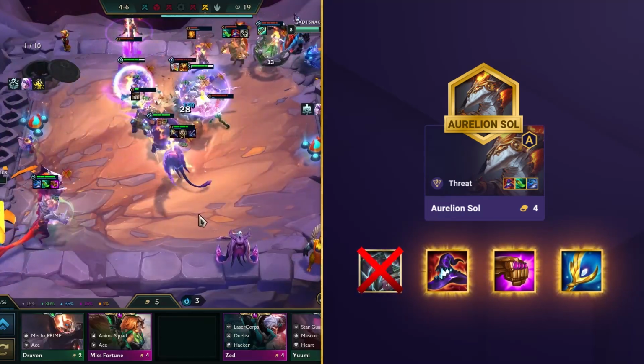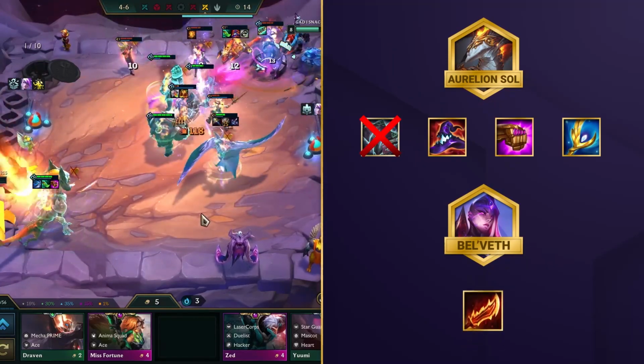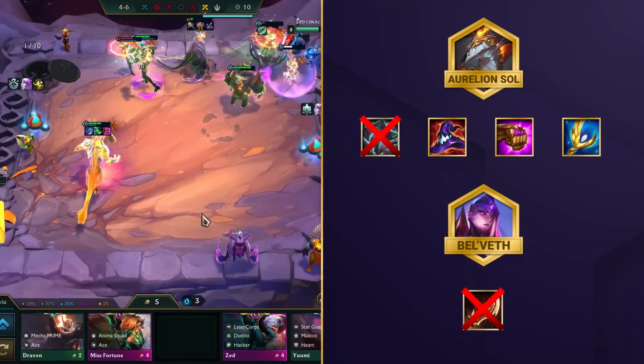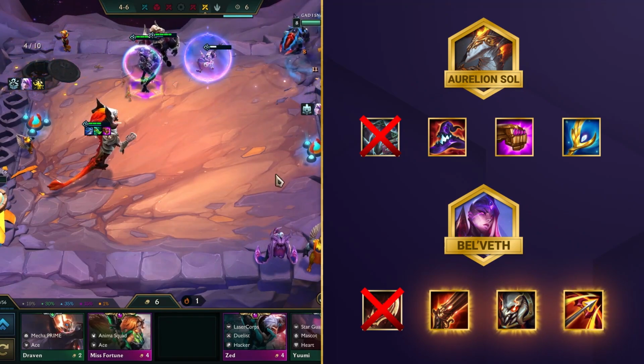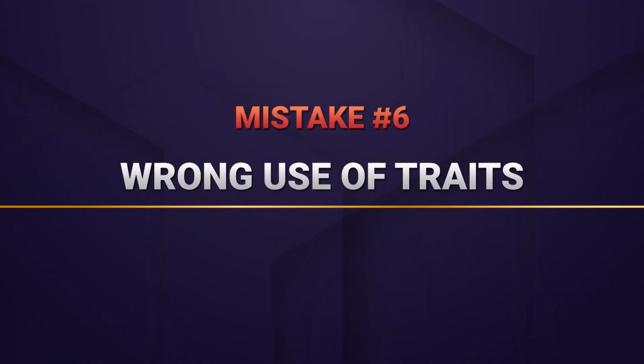A similar mistake often happens for the other 4-cost threat, Bel'Veth. A lot of players are building a Rageblade on her, although she naturally gains stacking attack speed with each and every cast. So use the bows for items like Rapid Firecannon or Titan's Resolve instead, which scale so much better for her.